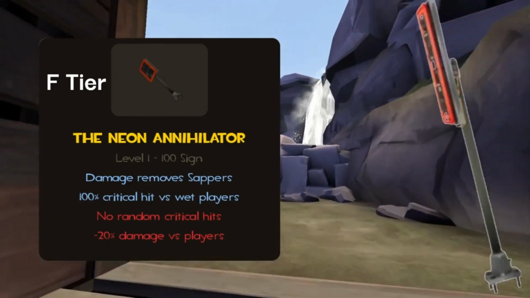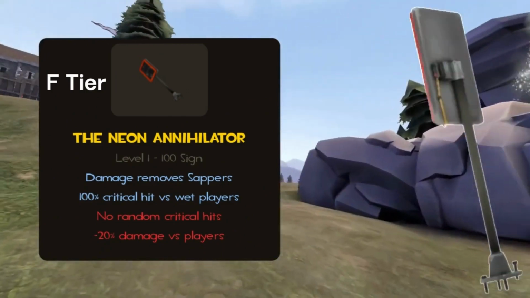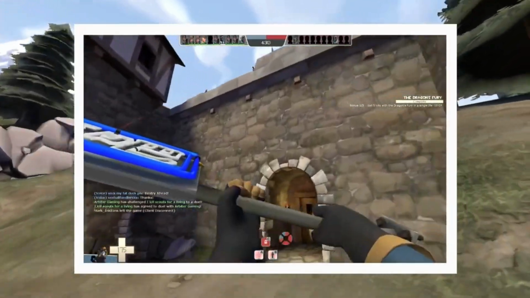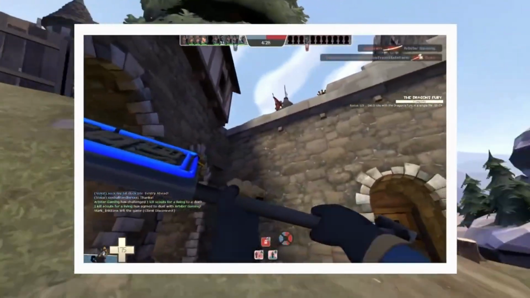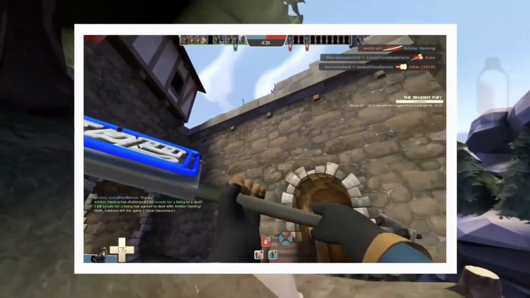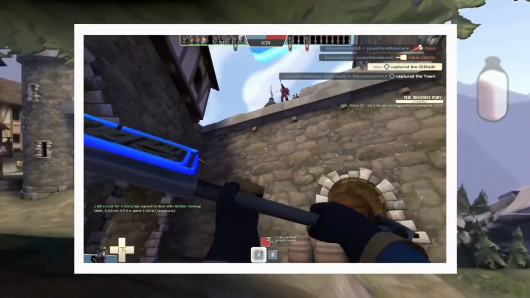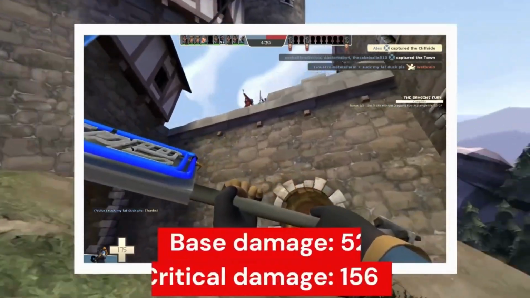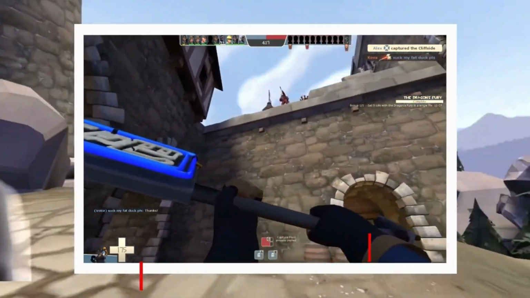The Neon Annihilator allows the Pyro to crit wet players but lowers his base damage by 20% and removes his ability to random crit. You'll need some coordination with your team to get the upside of this weapon too, but it's pretty easy for the Scout to douse enemies in Mad Milk from long distances. It doesn't have as much of a damage penalty as the Extinguisher, but 52 damage and no way to random crit books this weapon a seat in F tier.